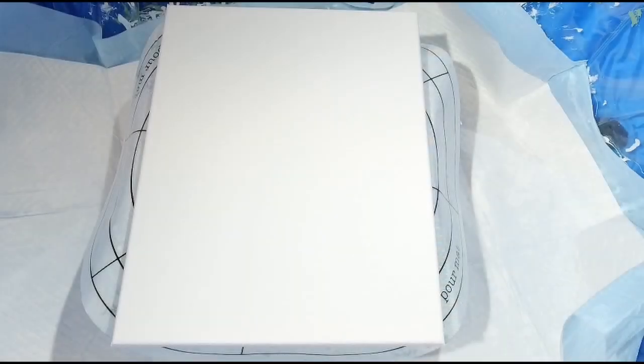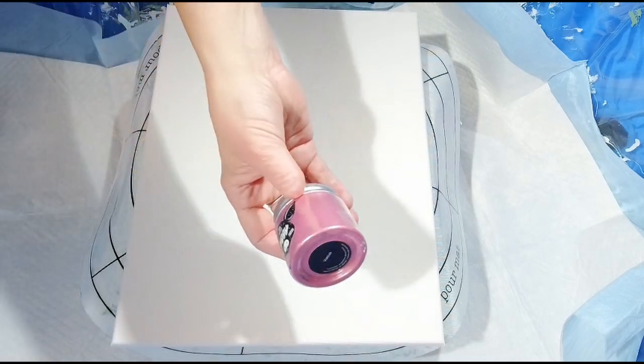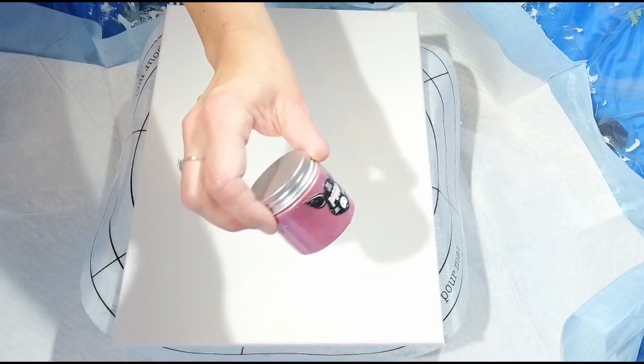So today I'm going to try a bloom using some color of red. I have picked a few different shades of red. I have Pebbio's acrylic, high velocity. It is iridescent red blue. And I've also picked Venus from this little piggy right here.